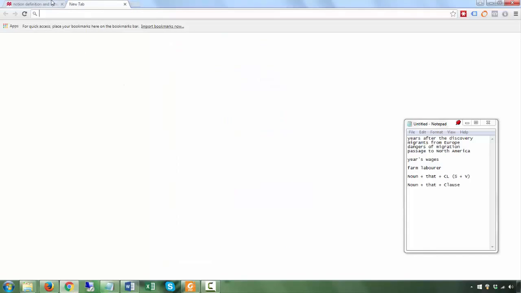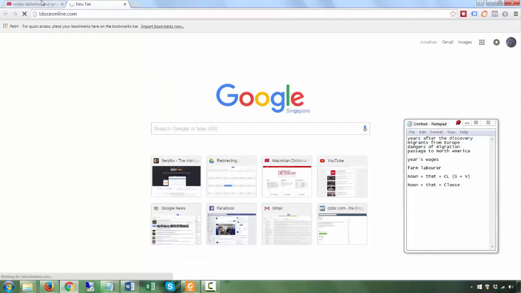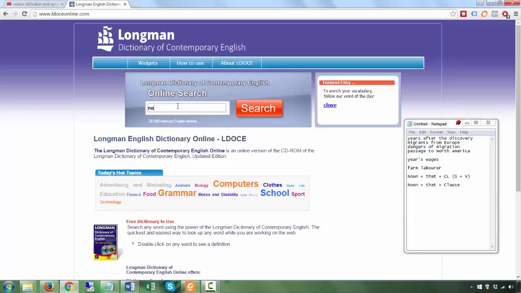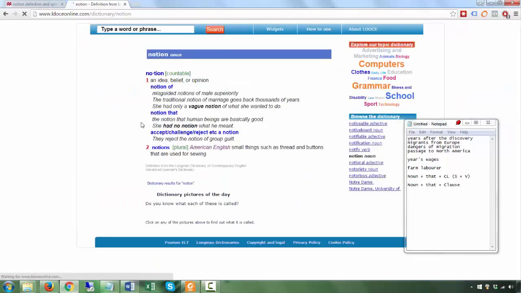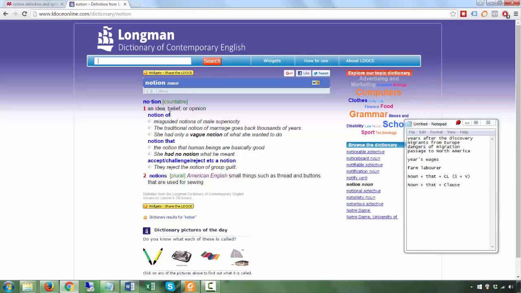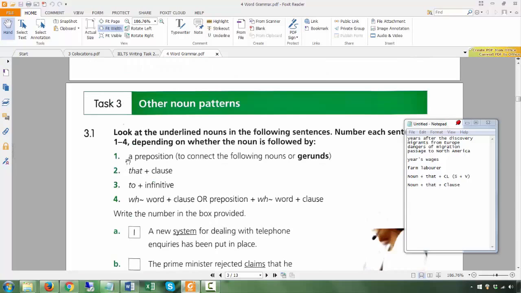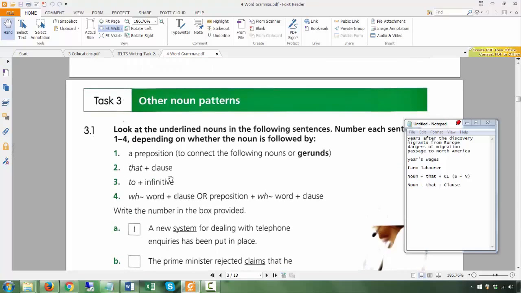Now, that's where I told you in the introduction that you don't just want to use Macmillan. It's not as comprehensive as Longman. So if you put notion that, if you look at this, the patterns that Longman gives you are that, and then you have the preposition. Later we'll see the noun plus the preposition here, and then the Macmillan dictionary gives you the noun plus the to plus base verb. Basically, these are the 3 main patterns which you will see very shortly here. You see, for a noun followed by a preposition, a that plus clause, or to plus base verb, or to plus infinitive. Infinitive is the same as base.